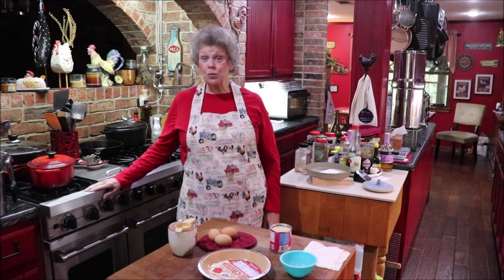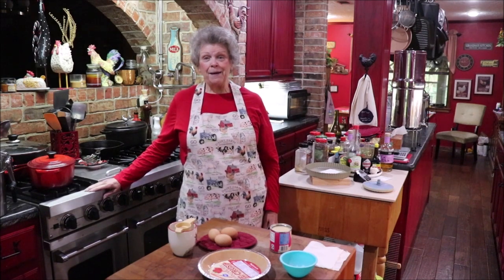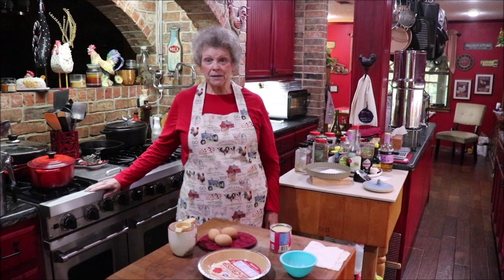Now, this is Easter week in Texas and everywhere else. And I'm going to do a pie that my mother generally always had for Easter dinner. And it's simple and it's good if you like lemon. It's a lemon icebox pie.